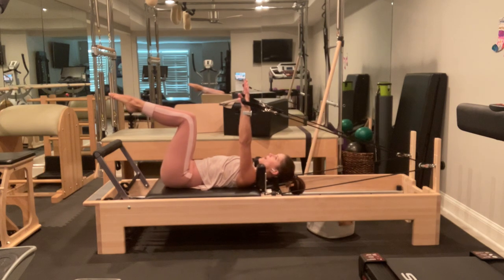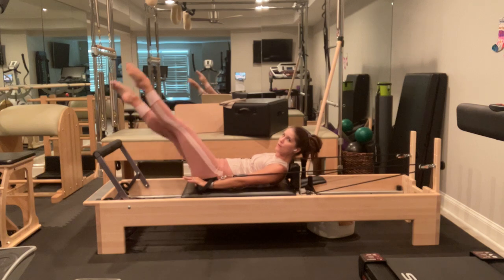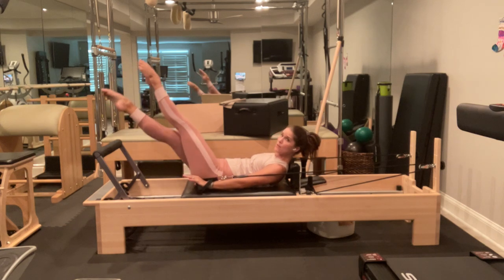Inhale. Exhale. Reach for your knees. Curl it up. Extend your legs. Turn out to Pilates feet. Crisscross, crossing at your thighs. Now your ankles are going to go one, two, three. See how I'm crossing at my thighs rather than my ankles to really engage my glutes.